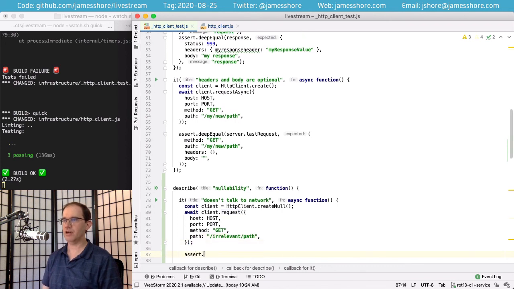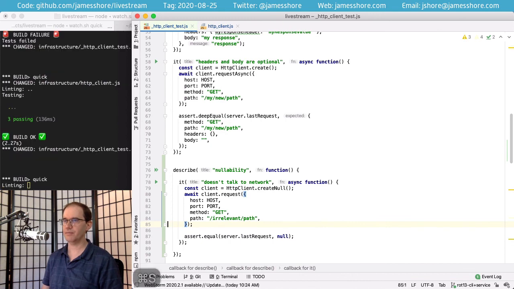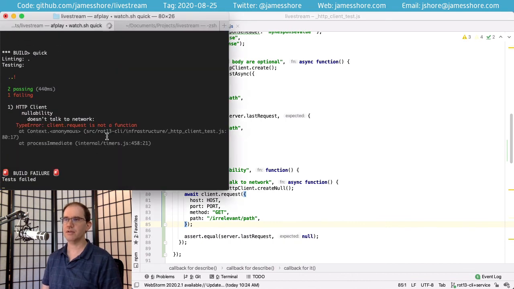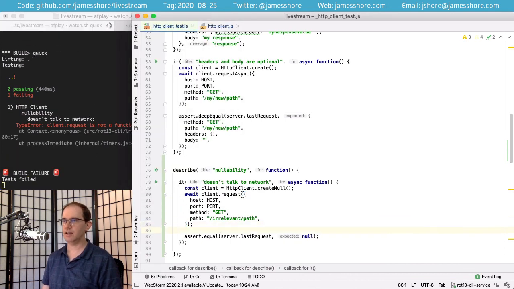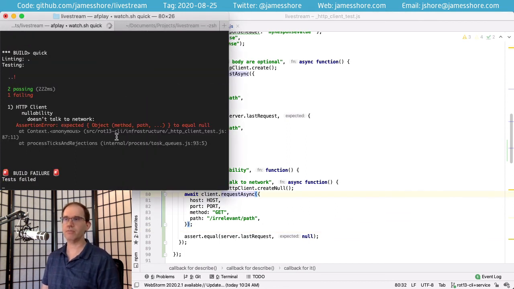And then we'll assert that the server's last request is null. So we should not have seen a request. But of course, that needs to be request async. But of course, because we're using the normal HTTP client, it is going to work. It is going to make the request. So the test is going to fail.